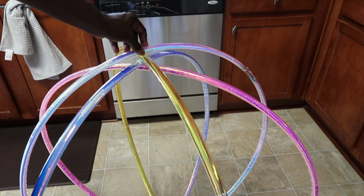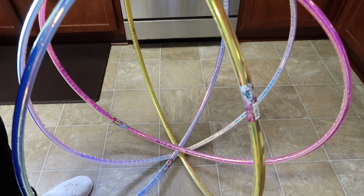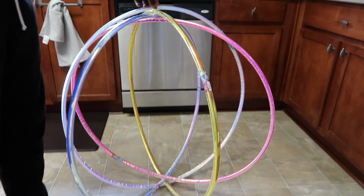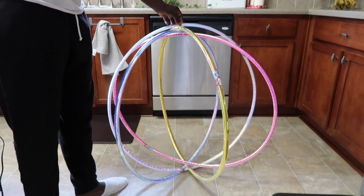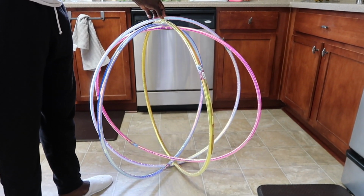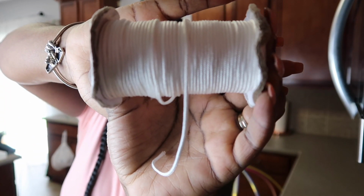Alright guys, so I finished hot gluing the different layers on the top and the bottom, and what I'm about to do now is I'm going to take, let me back you up a little more. I'm going to take some of this string here, and this is the string that I'm using.